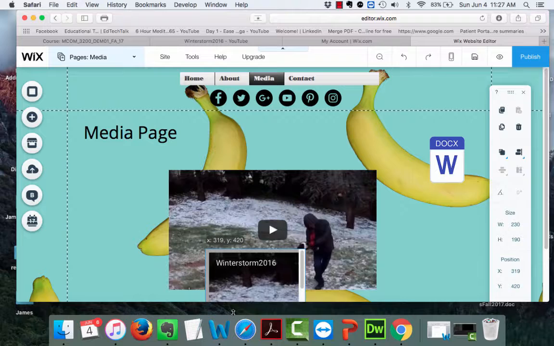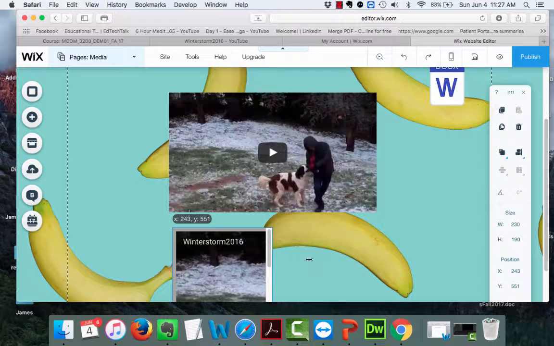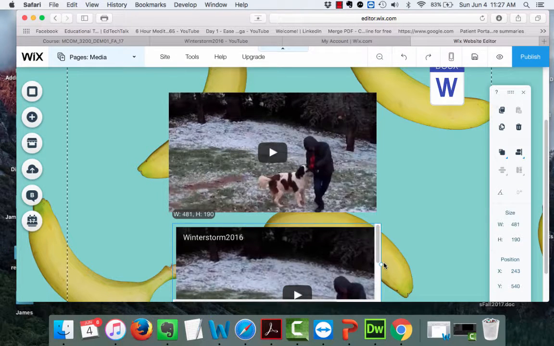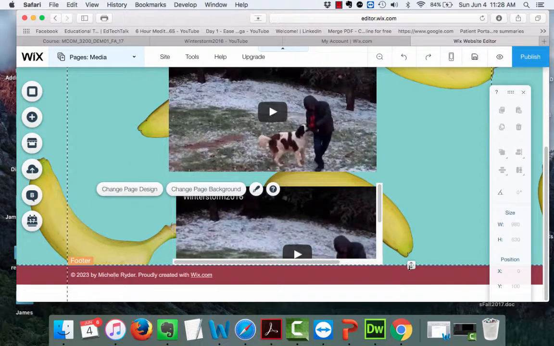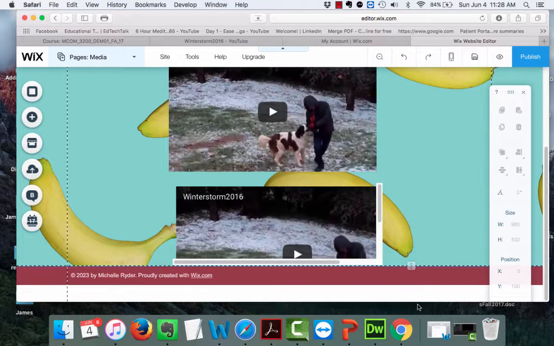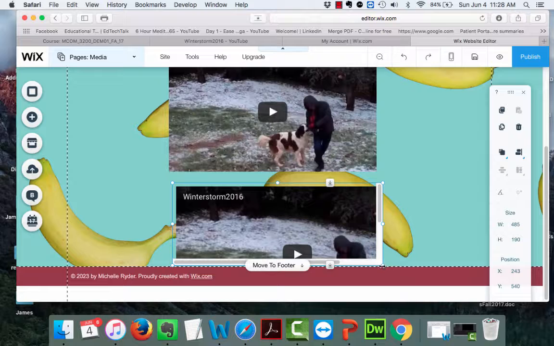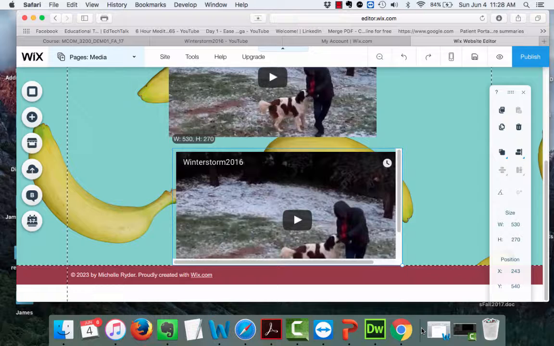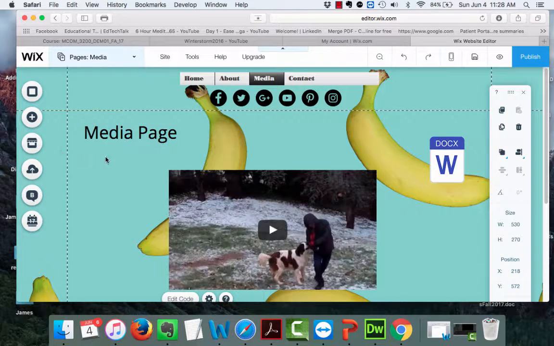And now I have the same video in a different style right here, and I can open it up larger. And you can add things to this or take things away, just like with everything else. We have to move this down a little bit. I've got everything really tight right now. Also, when I enlarge this, it automatically moves down, so I can make it as big as I want. And so you can do video either way, okay? I just wanted you to see how you can put HTML code directly into Wix and use it that way.